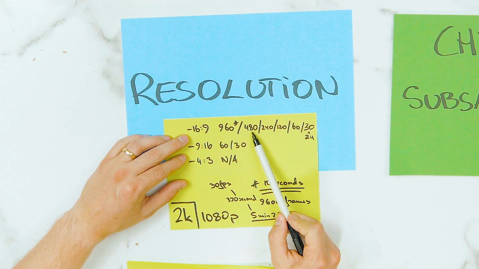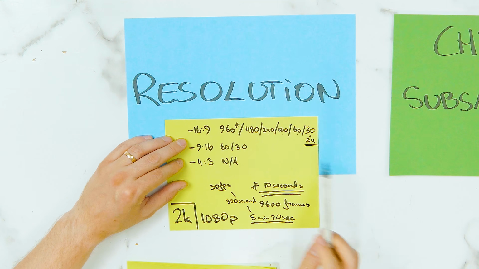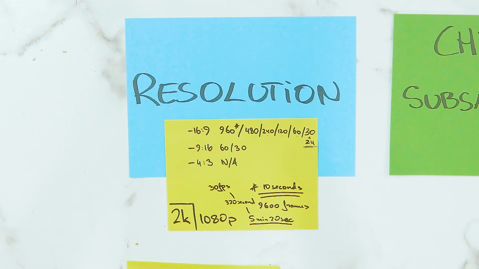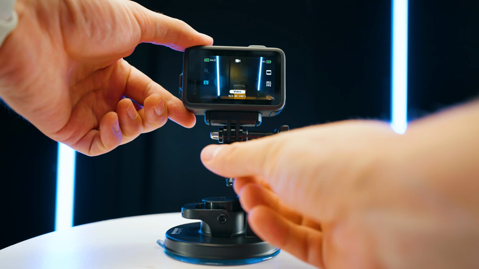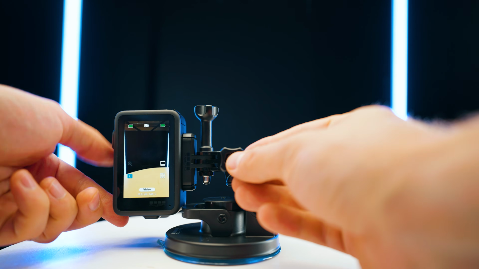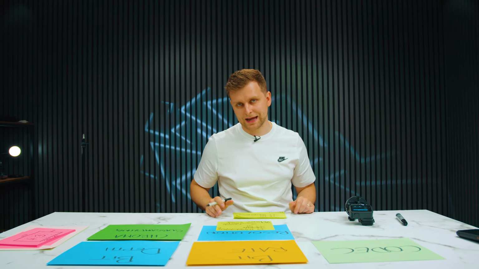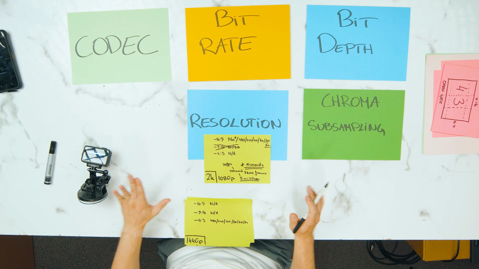If you want to shoot 16:9, you can go lower as well: 480, 240, 120, 60, 30, and even 24 frames per second if you wanted to. 9:16, you can only shoot 60 and 30 if you want to go vertical, but again, I wouldn't recommend shooting like that. Just move your GoPro sideways and voila, you have all of these options above available. Interestingly, if you want to shoot 1080p, 4:3 open gate aspect ratio is not available.